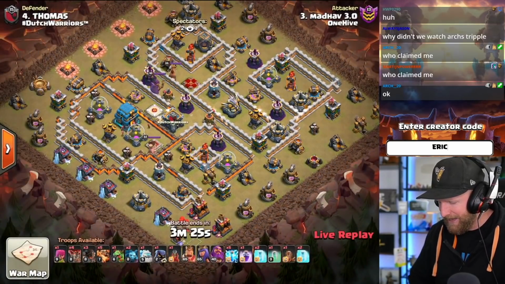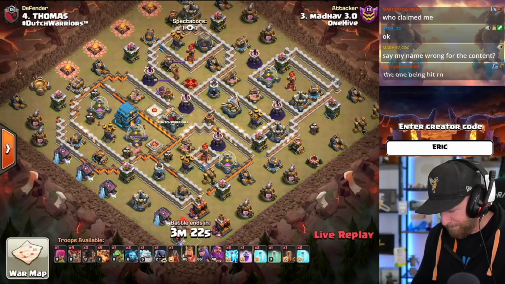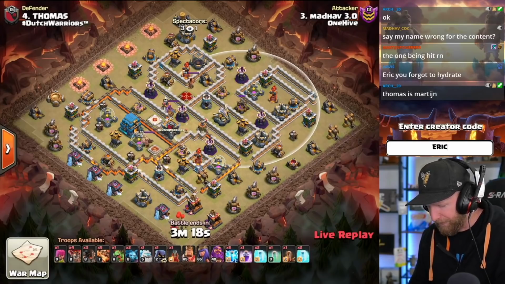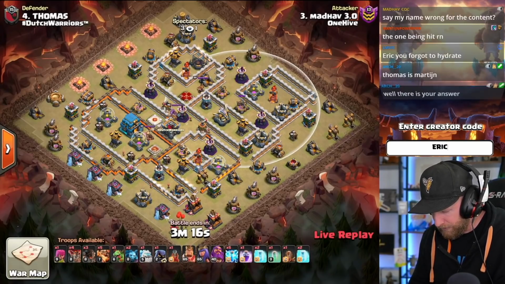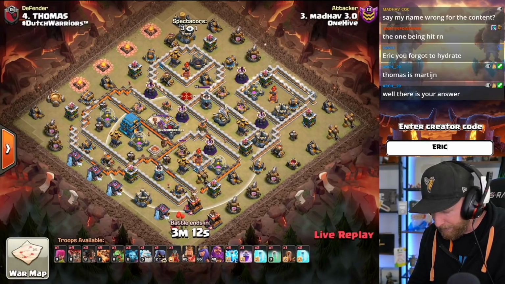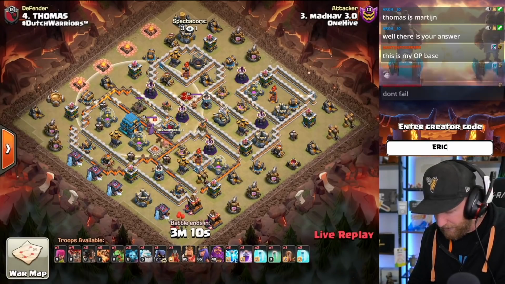Super Dragons and the Flame Flinger. Now, we gotta look for Expos as a stopper for the Flame Flinger here. So we have an Expo covering this right side Inferno, an Expo covering the bottom Inferno, and the Town Hall is covered by that Expo.